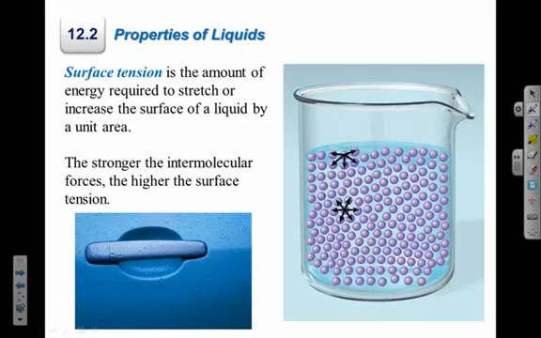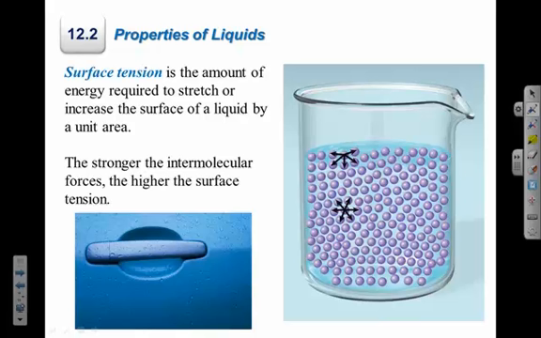If I have something that's very narrow, and I put it in the liquid this way and kind of slice the liquid, it's very easy to break through, because in that case, I only have to break a couple of attractions between the particles to allow that substance to penetrate the liquid. But if it's flat and it has a large surface area, now it can't break through, because to break through, it would have to break a whole bunch of attractions. And so the attractions between the particles create surface tension.